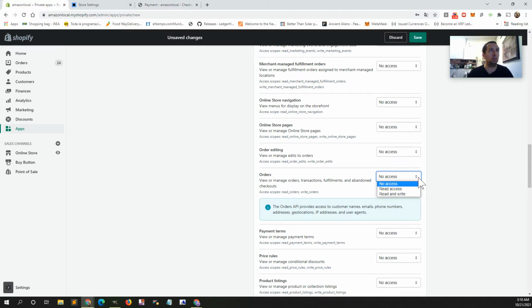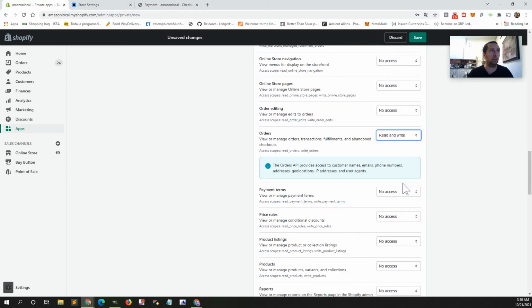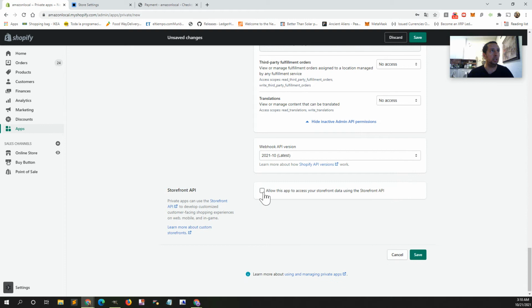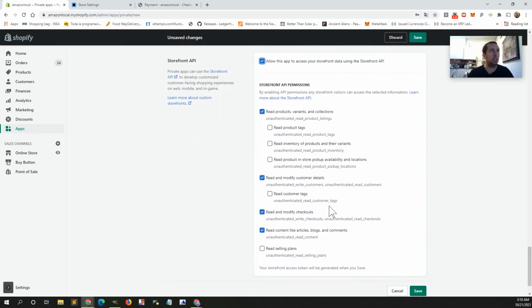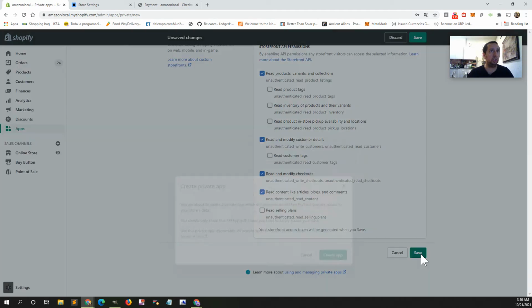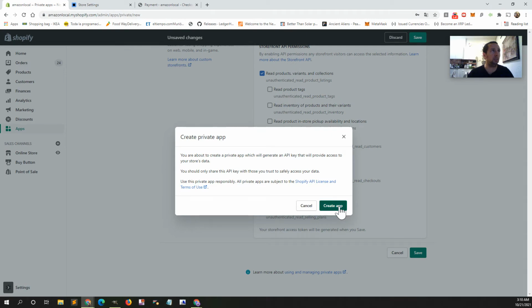On orders, you're going to click and you have to select read and write. And you just go all the way down and click on allow this app to access your storefront data using the API. And that's it. You don't select anything else, and don't forget to save. Very important to click save and then just create the app.